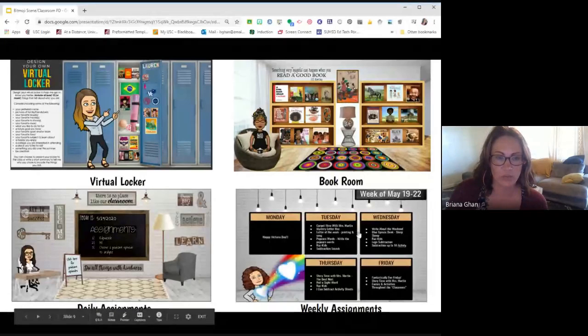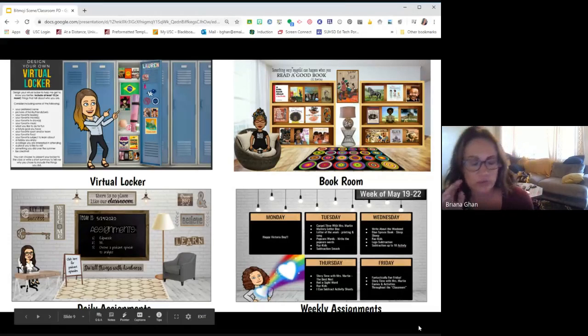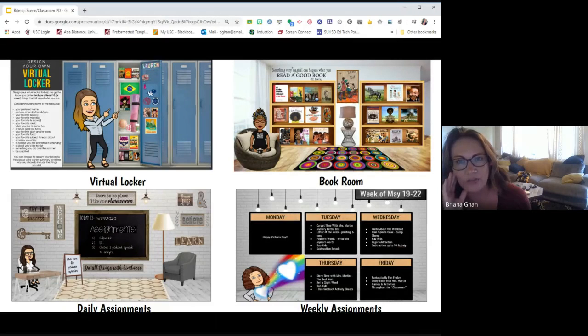Another example is these weekly assignments or these weekly trackers. And one thing that was really prevalent in the feedback from parents was how they felt in the spring. I know that we were doing emergency remote teaching. It wasn't true distance learning. But feedback from parents was that they didn't know what their kids were supposed to be doing. So think about creating weekly assignments that say, okay, on Monday, this is what they're going to be doing. On Tuesday, this is what they're going to be doing. And placing that in the materials part of your Google Classroom would help parents maybe help you in making sure that kids get all the things done that they need to.